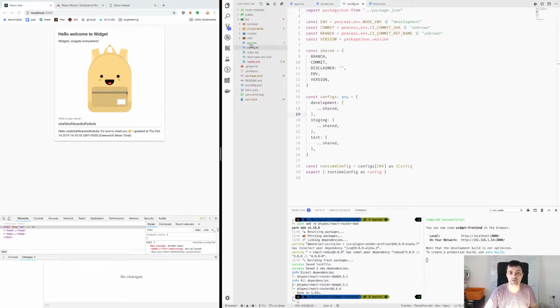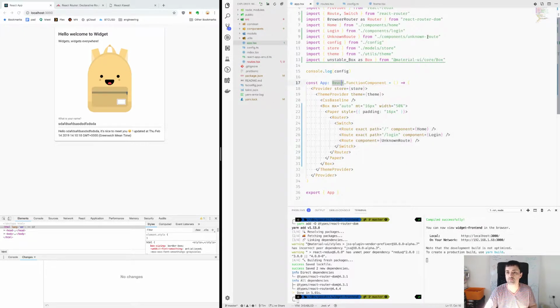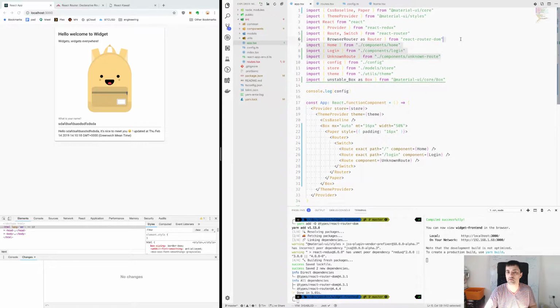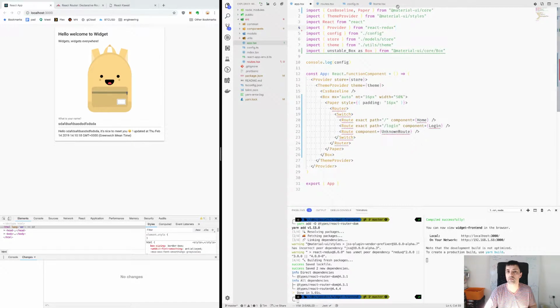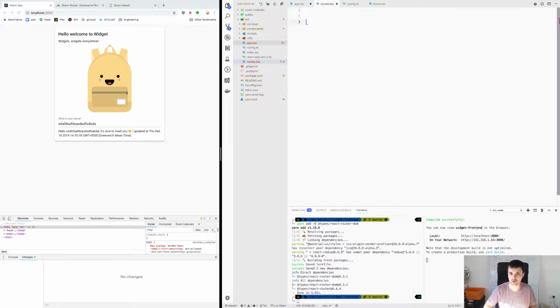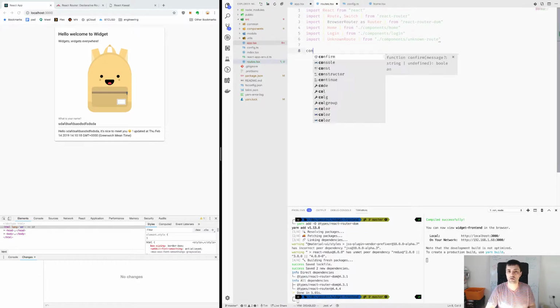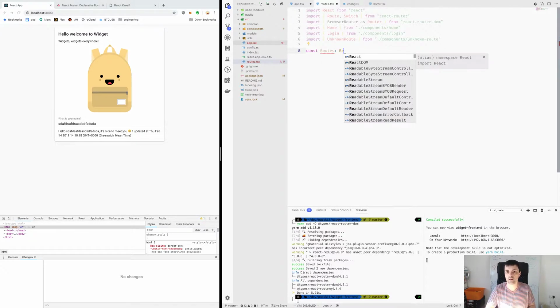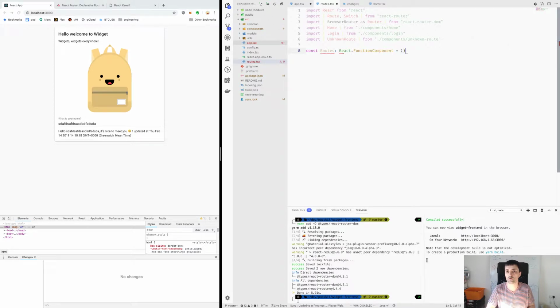Okay, so routes. Now I'm just going to grab all this from in here. So things I want to display, BrowserRouter. That looks like everything I want. Import React from React. Const routes. Excuse me. Okay.